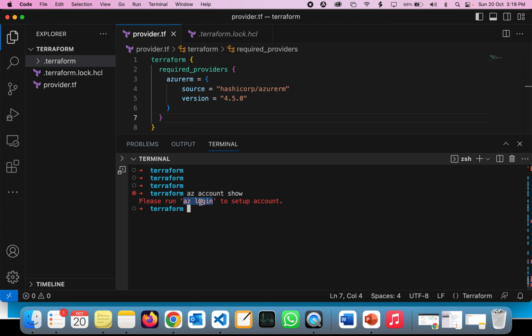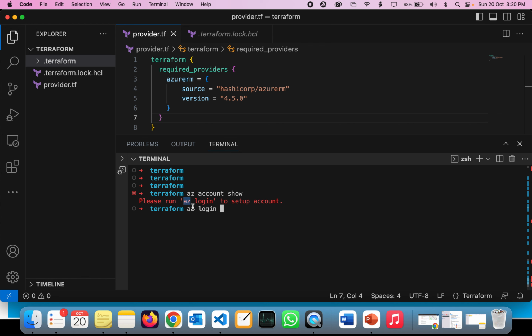Now what is the az command? The az command is an Azure CLI command. I'm going to post a new video in the upcoming classes on how to install the az CLI on your desktop. Now, az login is the command which I'm going to use to log in from this terminal.